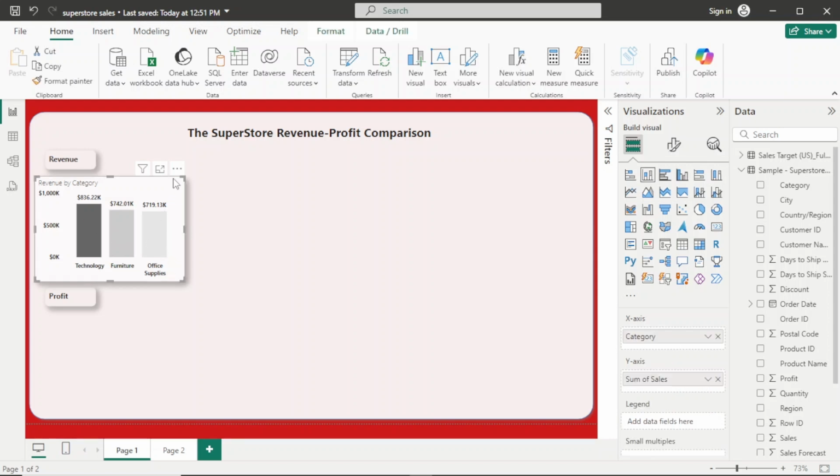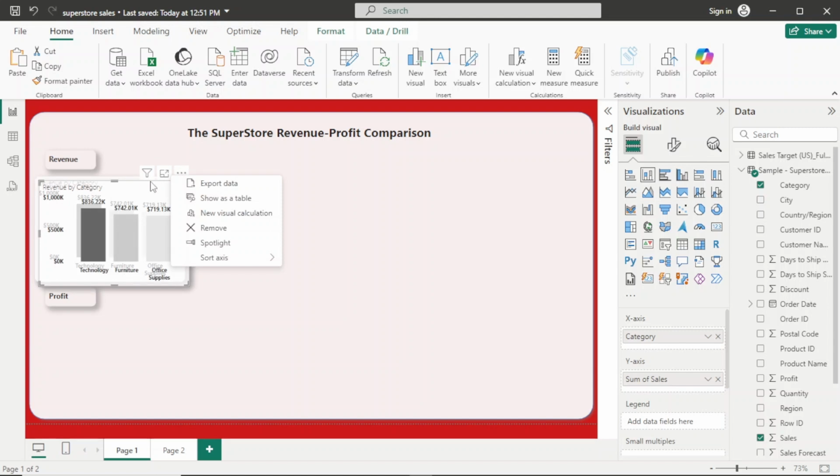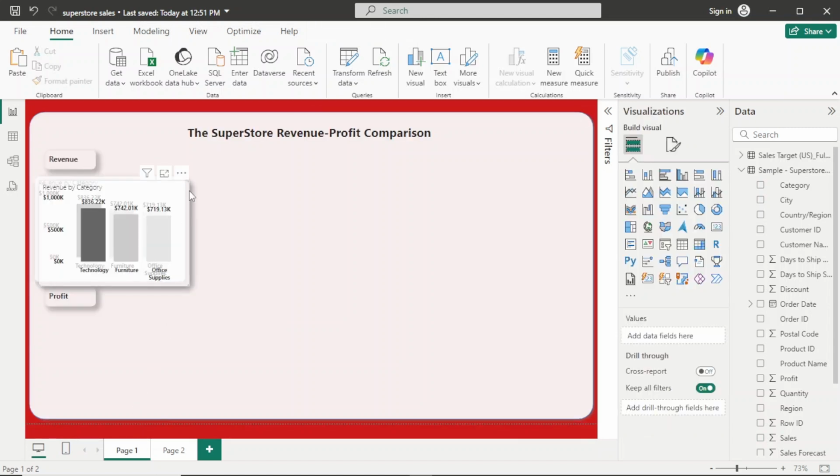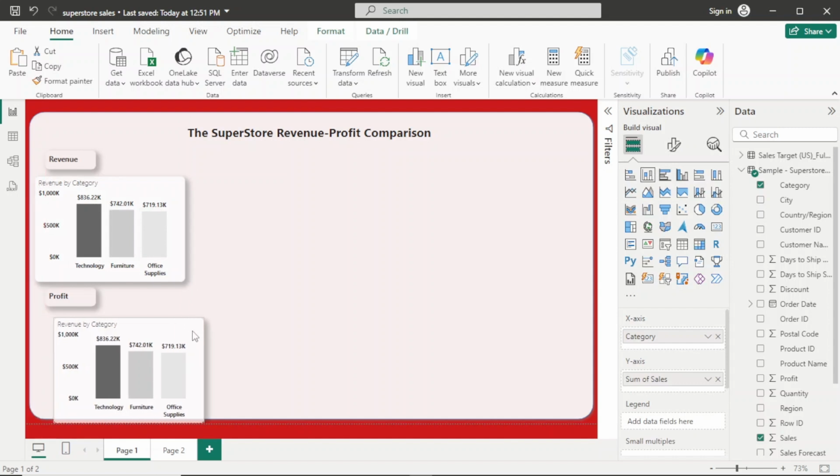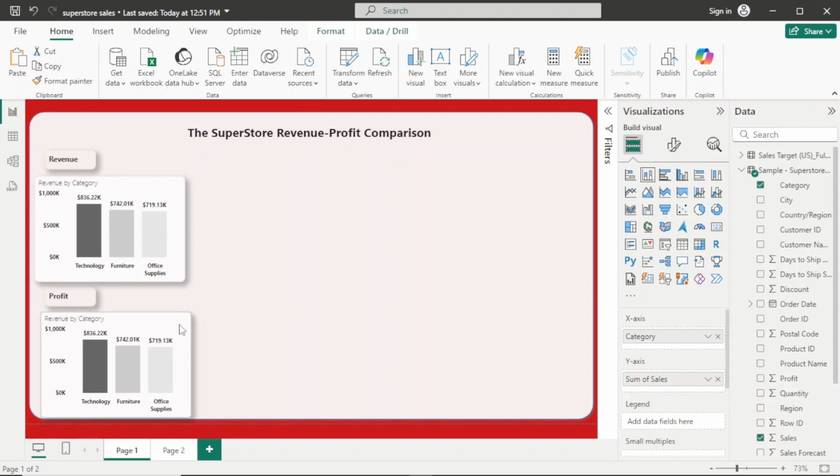We will copy this column chart, and I'll paste it down here. It's okay that I can just do a few edits. So let's move this.